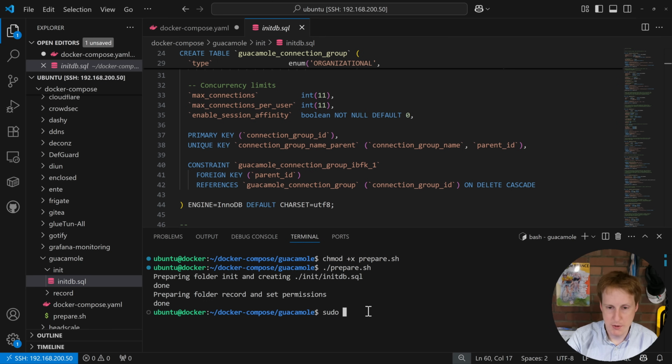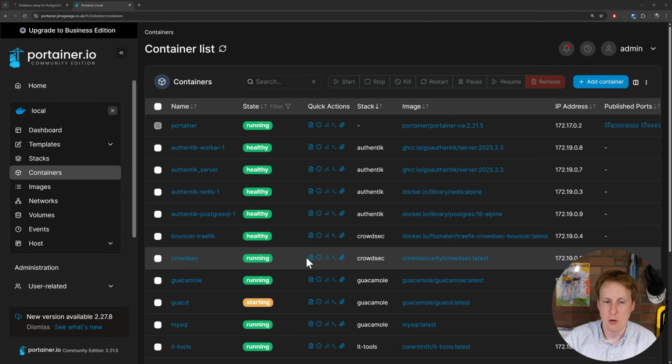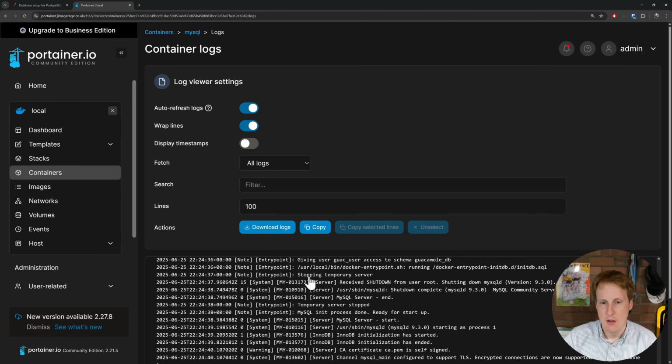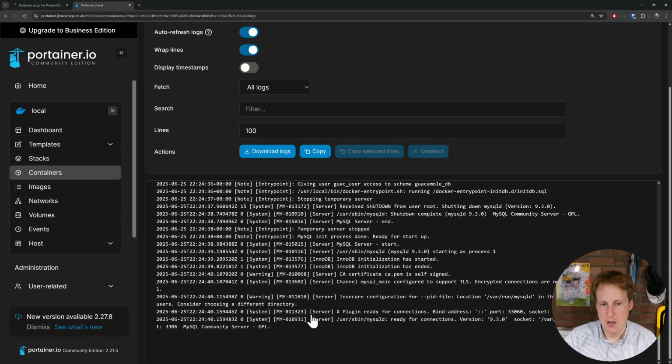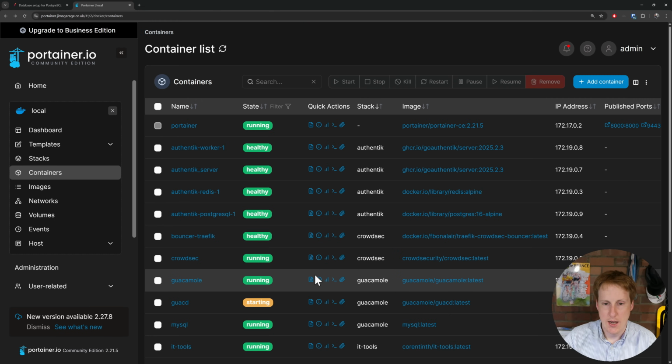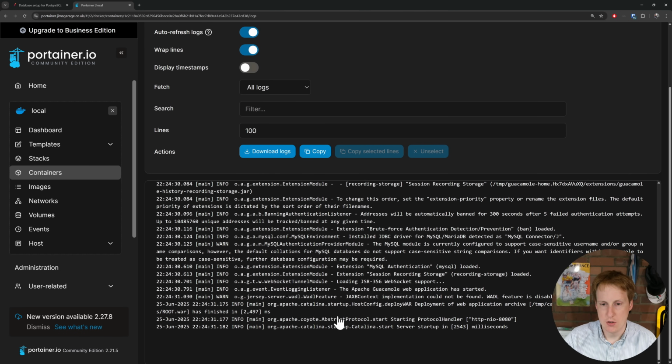Now all you've got to do is basically spin up this compose file. Now heading over onto Portainer, just have a quick look what's going on here. You can see Guacamole, Guacd and MySQL up and running. The database has initialized and all of that looks good there. It says it's ready for connections. That's great. The daemon is also ready and waiting. And finally, Guacamole, that looks like it's connected. And yeah, now it's ready.